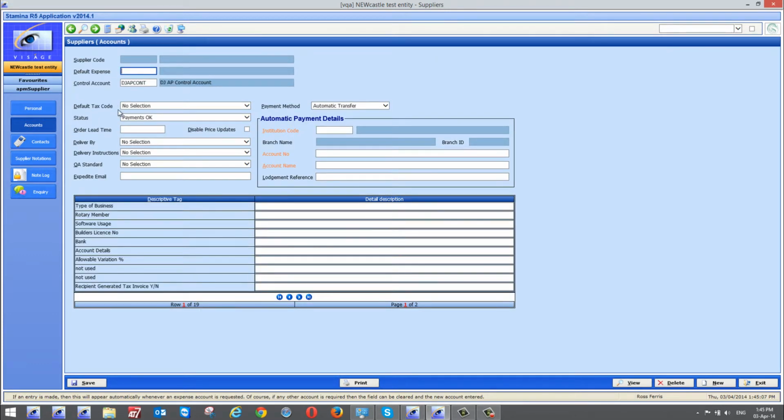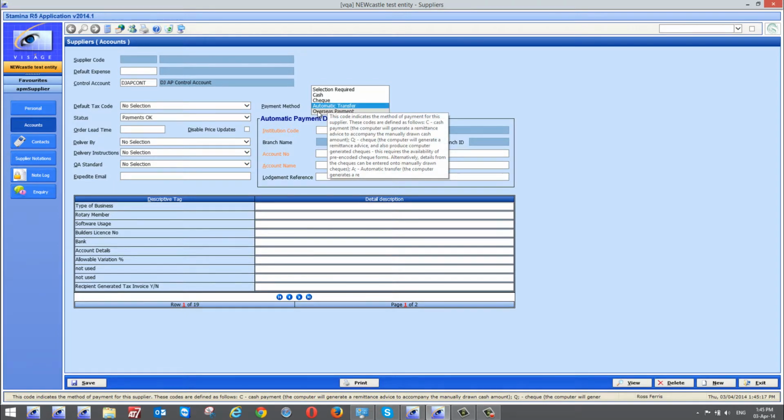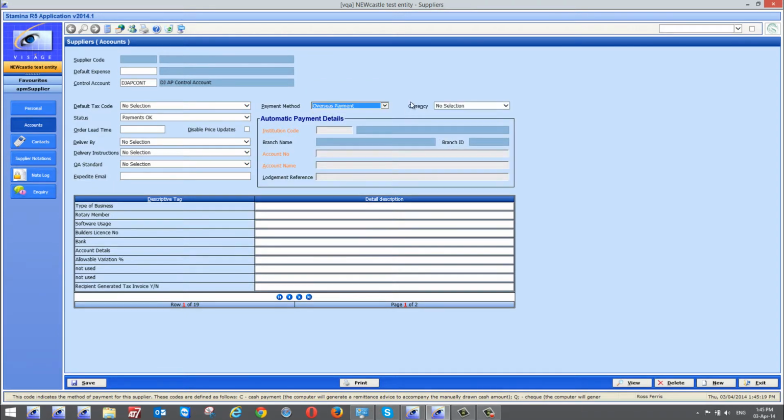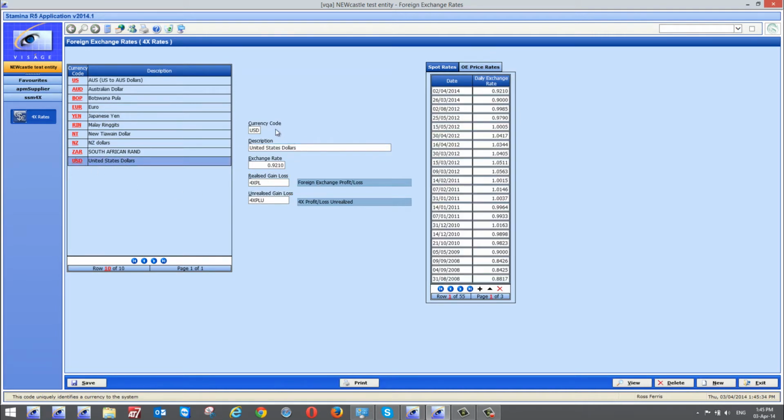So when you're setting up an account in the first place, normally your local people are going to be paid by cash, well, petty cash and so forth, possibly check. Most people are going to be an automatic payment transfer, but if we selected an overseas payment, we get this other currency selection box, and we just select the currencies themselves. And while we're talking about currencies, that is something else that you would have had to have maintained in the system. Now the maintenance for these, if we just look at our US dollars, it's really just a code.